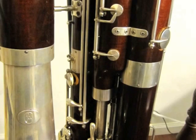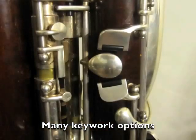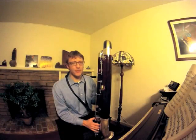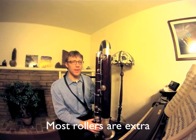The keyworking was more customizable than the color. You had, I think, probably up to 20 different options you could choose on the keyworks for different trill fingerings and alternate keys that you could have put on this horn. However, each one of those cost additional over the base model.